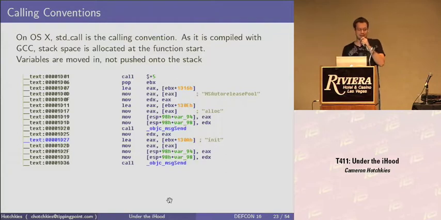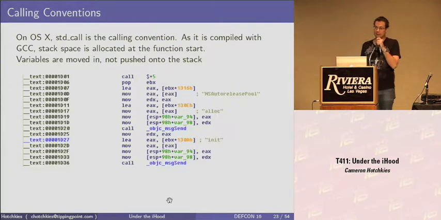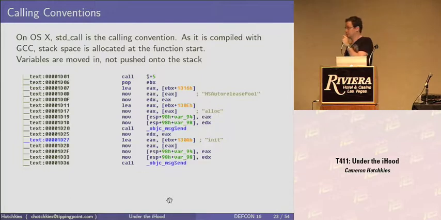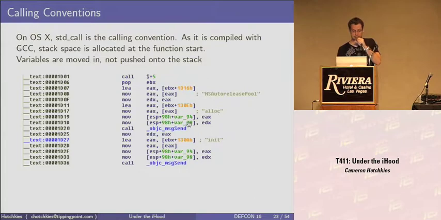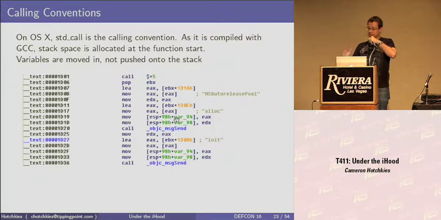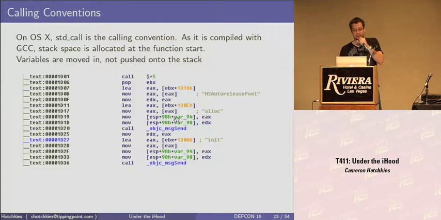The calling conventions are standard call, which is going to be pushing the variables onto the stack, except it's not pushing them. It pre-allocates the stack space. So if you're used to push, push, push, call, it's doing the exact same thing, but it's pre-allocated. You can see right in the middle here, you've got var_98, which is actually just ESP with no modifier, and then var_94, which is the ESP+4. It's just putting it on the stack space, and it'll call objc_msgSend in this case, and it takes care of all of that.